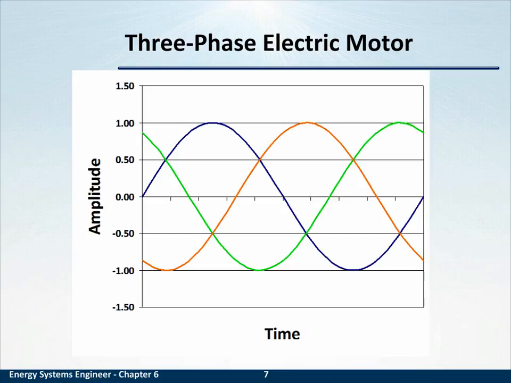So let's look at an example before we go to voltage imbalance. The blue phase, let's say, is at plus 1. At that moment in time, the green and orange phases are each minus 0.5. If those were slightly out of phase, slightly to the right, then they wouldn't add up to zero, and instead of having voltage balance, you'd have voltage imbalance.